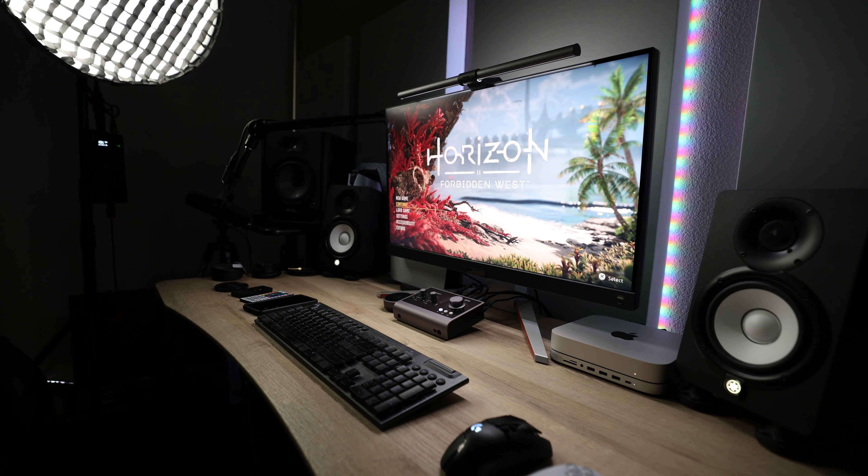If you're like me and you game in a dark room, you'll be just fine. In fact, my previous monitor, the MSI MPG321URQD, performed better in terms of brightness, but it was too bright even on its lowest setting, which caused eye strain and gave me migraines — so more brightness doesn't always mean better.